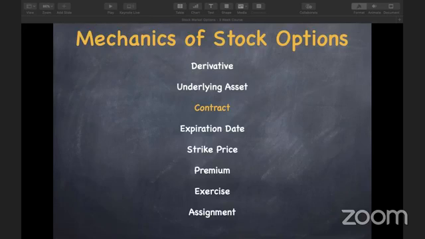All options expire. They all expire. Stocks don't. The only time a stock expires per se is if it goes bankrupt, right? If they lose all of their money. But if they don't, the company goes on, right? Henry Ford, who founded Ford Motor Company, he's been gone for decades, right? But Ford Motor Company still lives on to this day, as does their stock. Walt Disney has been gone for decades, but the Walt Disney Company is still here and it has not expired because they're not bankrupt. All stock options expire though.